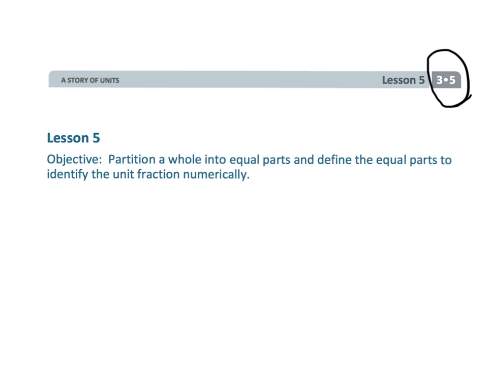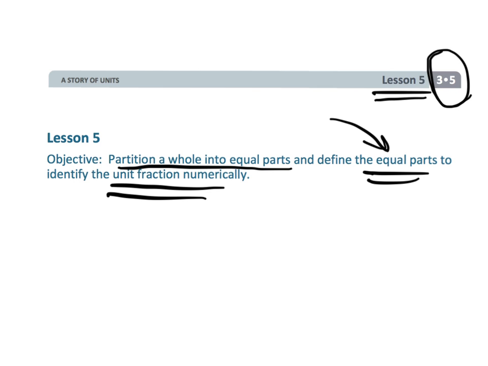Right, this is third grade, Module 5, Lesson 5, and in this lesson we're going to continue talking about partitioning wholes into equal parts. We're going to make sure that a fraction is defined by things that are cut into equal parts, right? It's important that we talk about equal parts, and we're going to continue talking about unit fractions.